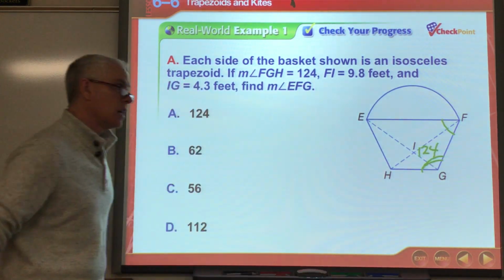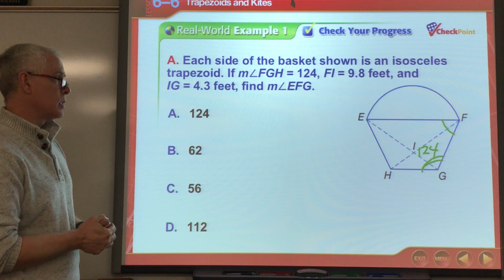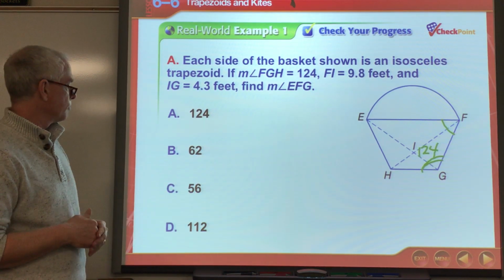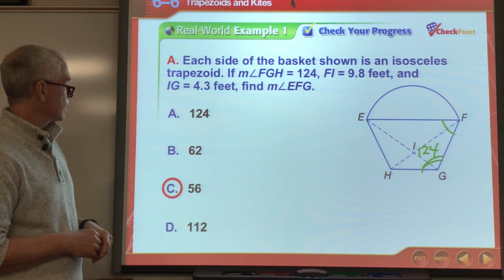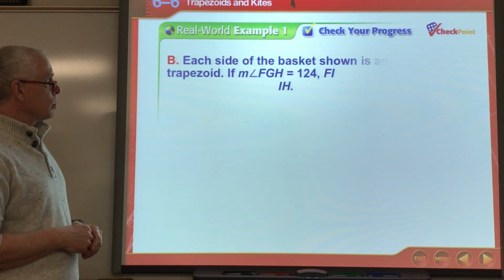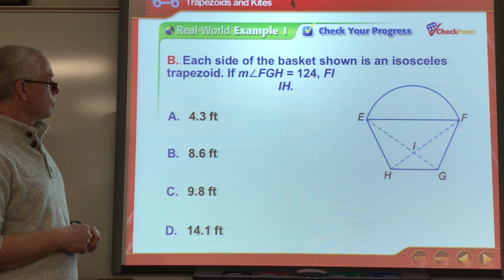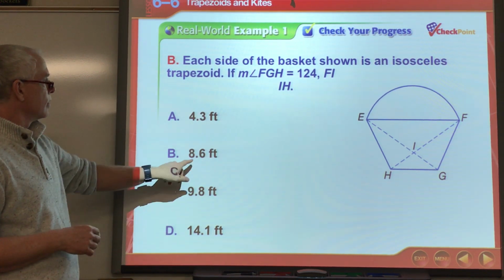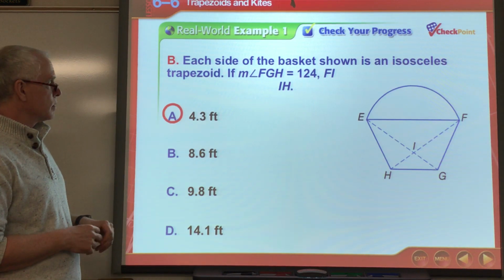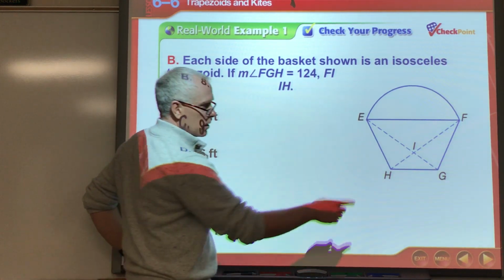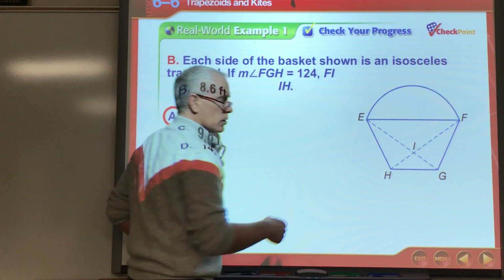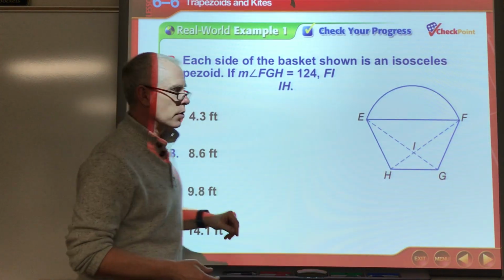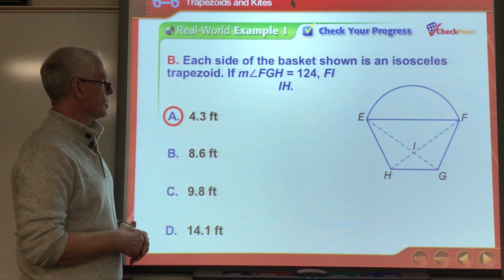Well, from a previous slide, we learned that the consecutive interior angles have to be supplementary. So if I take 180 minus 124, I should have my result, 56. Okay. Similarly, I don't know if I have all the information showing here. It's funny, sometimes it doesn't go through, but it's the same thing. You would have had a scenario where the diagonals have to be congruent, and the sum of these two would equal a third one if they had given me all that information.